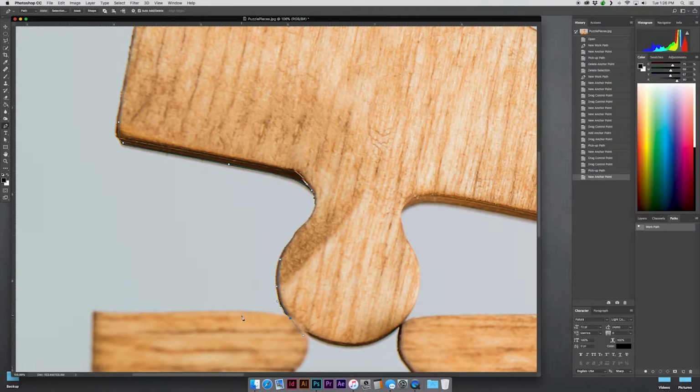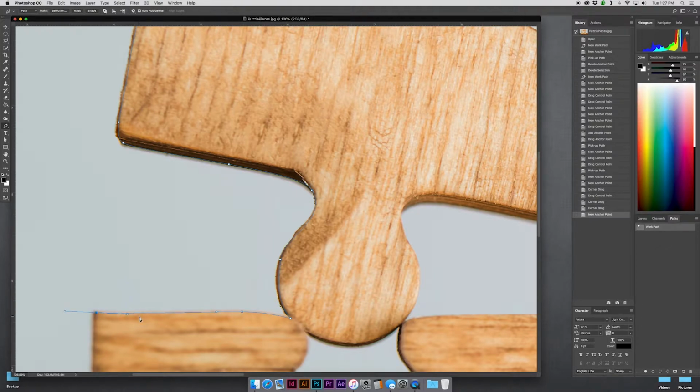If you want to place another anchor point, say over here, you'll see that it's not in the right direction. So to fix that, you can hold down Option or Alt, grab the handlebar, and move it. So if you hold down Command and you move the handlebars, they both move. But if you hold down Option or Alt, only one moves. So we're just going to keep going.